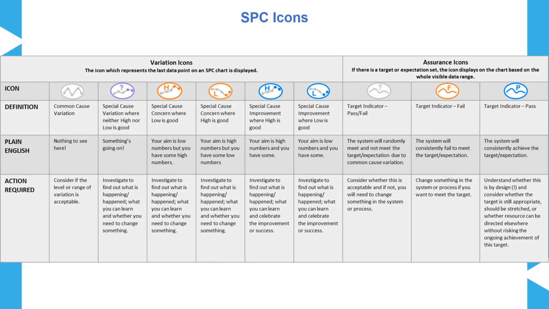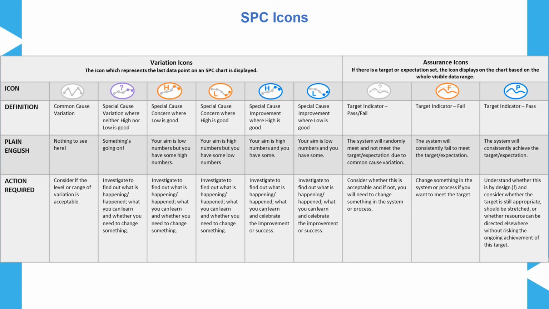These are the icons that we're using in our tool. They're taken again from the NHS Improvement icons, but we've added one in for use within our own organisation. And you'll see that there, it's the purple icon in the variation icons, which is where we can identify special cause variation, so either a trend up, down, or a shift above or below the mean, but where we don't know whether something high is good or something low is good.